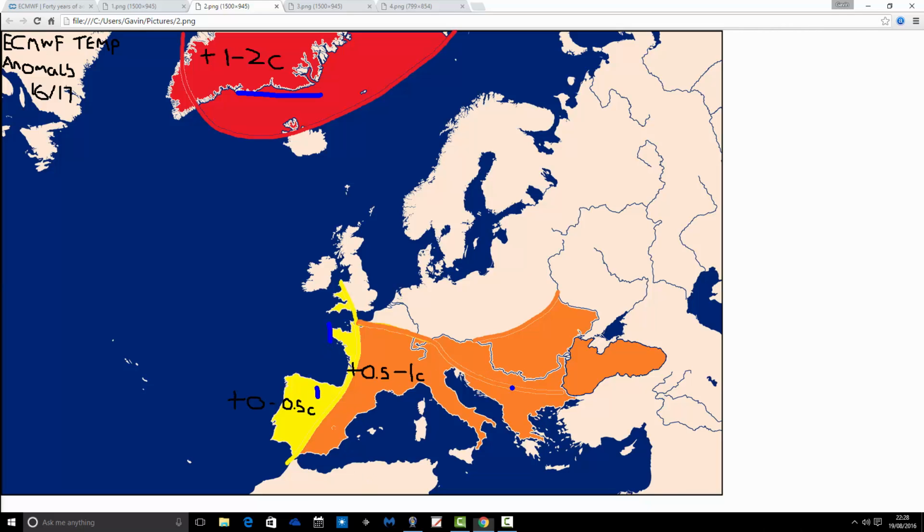And then that leads further east, so we're talking about much of France, the eastern part of Spain, going through the Mediterranean in towards Italy as well, down in towards southeastern Europe. So this area just here that's in that sort of darker orange colour, those areas are coming out around a degree above average. So it is seeing quite a mild winter for southern parts of Europe.